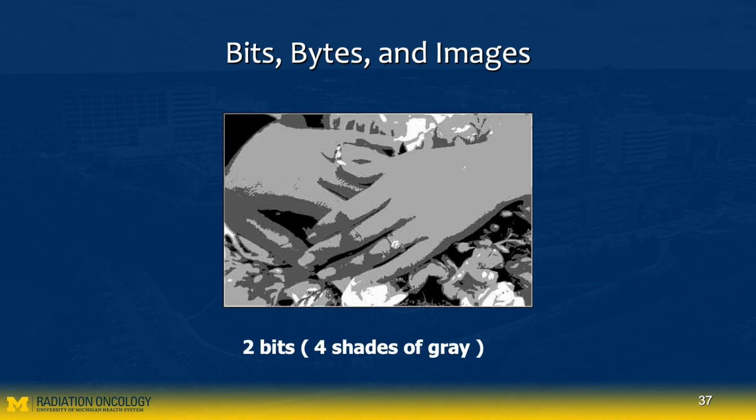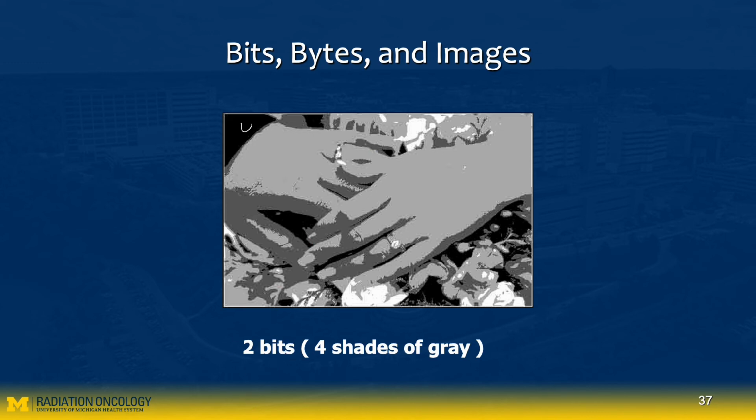So to help you understand the depth of shades, let's look at this example one more time. In this image, the total number of shades is 4. Let me use my pointer. Dark, black, and white, and then 2 different grayscales in between. So that's a 2-bit depth, or 2-bit image.